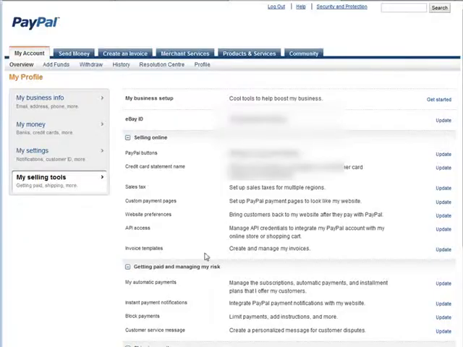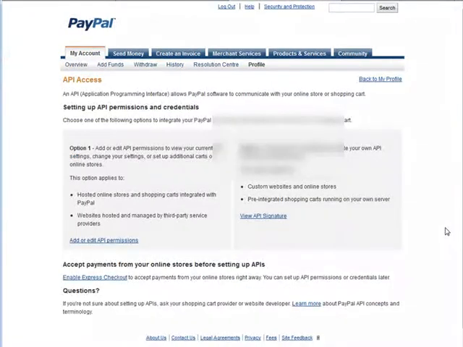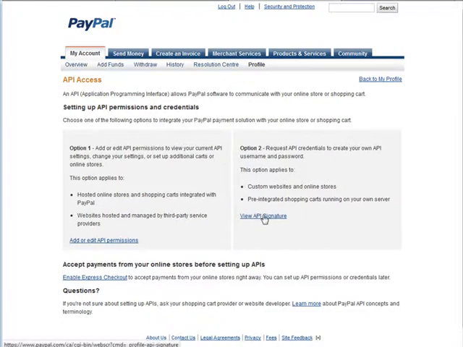Okay, so you go into your PayPal account, into your profile, and then into My Selling Tools. And then you'll see API access, and you also see the website preferences. You need to set both of these. But first, let's go into the API. So going to Update. Okay, in here, you have Add or Edit API permissions, and you have Request API credentials. So you may have to set them up first. Once you have them, you can view them here.